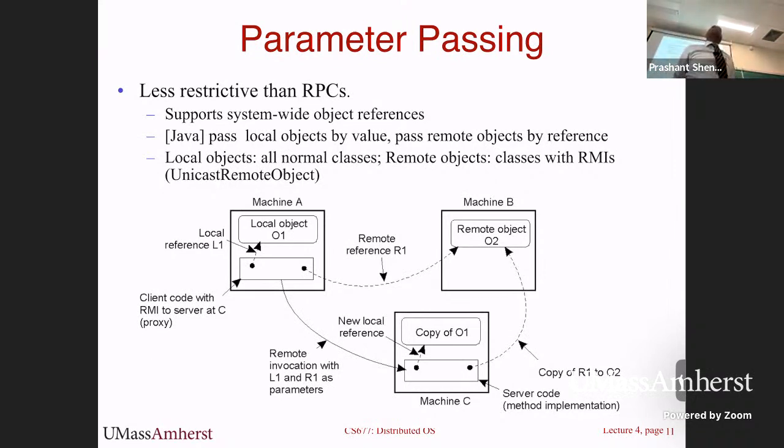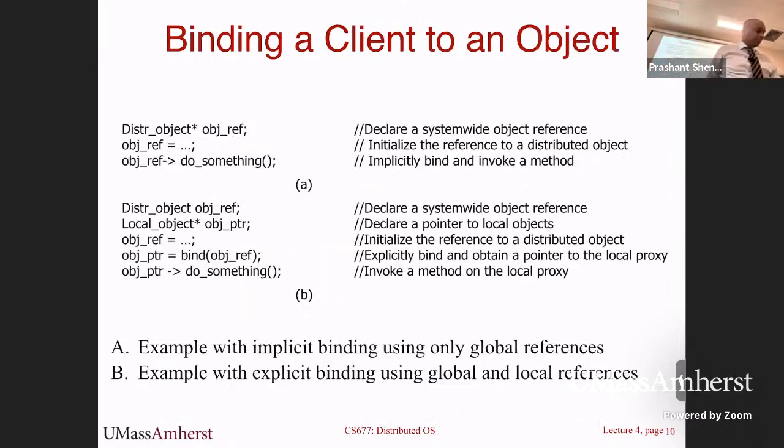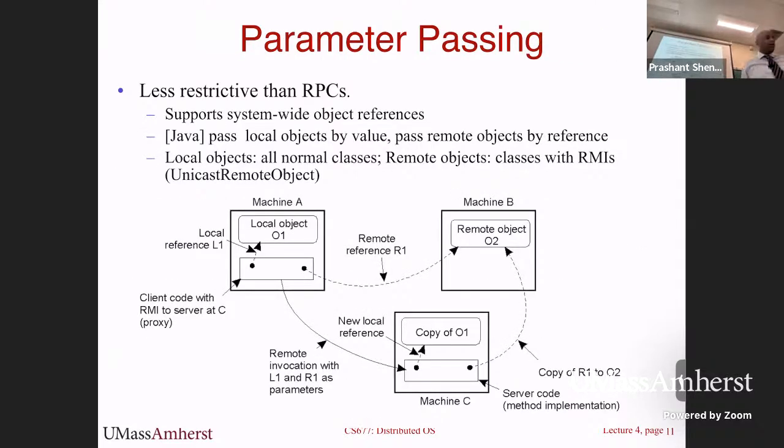There's a question about the previous slide: what is the difference between RPCs and RMIs? That's what I'm trying to explain. In RPCs, you can only pass parameters by value. There is no passing by reference. You cannot pass pointers because a pointer is a memory address on that machine. If you pass a pointer and dereference it on another machine, it's going to point to that memory address on that machine, which is meaningless because you intended some other address. So no passing pointers.